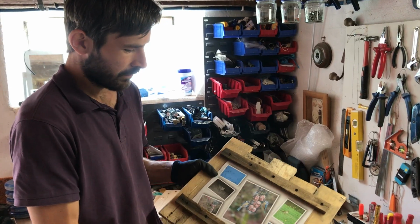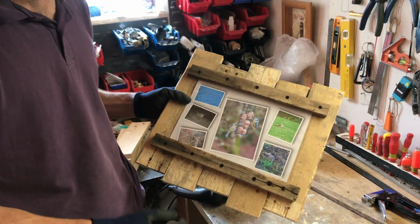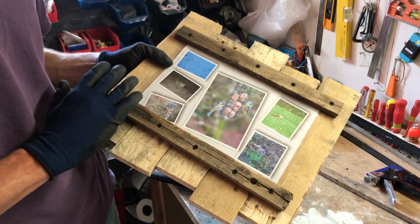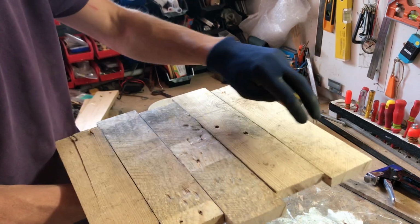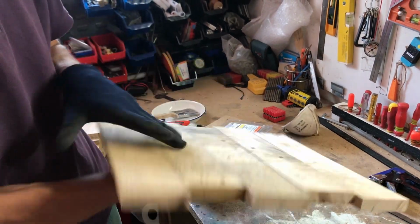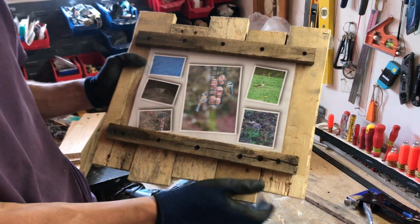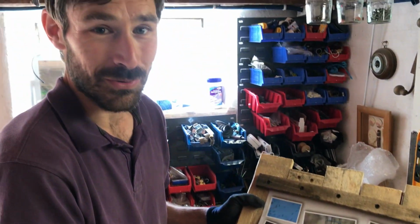So there we are, I've got my pallet frame, screwed in the bars. If you wanted to make it a bit more professional, you could turn it over and screw in this way, and then obviously when you come back to this way you wouldn't have seen the screws. It's supposed to be rustic. The idea is you're supposed to be looking at the photos of the wildlife.